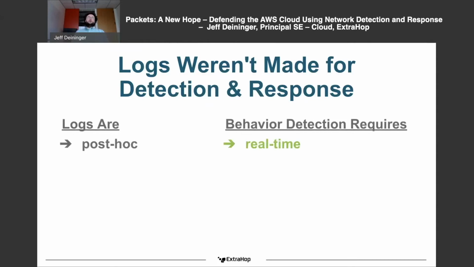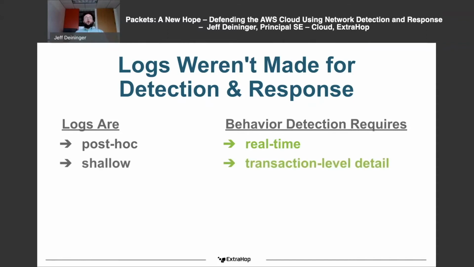So for instance, logs are inherently post hoc. They're telling us what has already happened. I would submit that behavior detection requires real-time data. Now, 30 seconds may not sound like a long time, but when modern attacks are fast and destructive, the real need is to be able to respond in milliseconds. And when you consider that you can wait for seconds or minutes even from when a compromise occurs to when the log of that compromise is available and actionable in CloudWatch logs or in GuardDuty or in AWS Security Hub, this is really unacceptable, but it represents the present state of the art, before network detection and response comes on the scene.